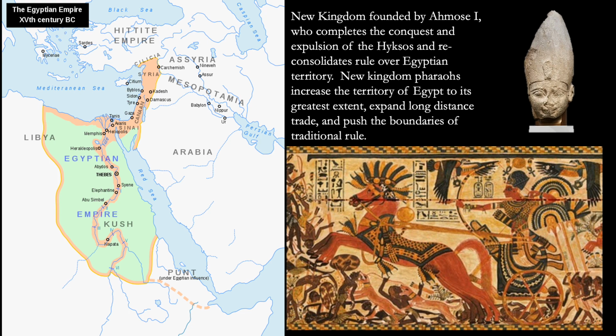The New Kingdom is when Egypt is going to expand to its largest geographical extent. Having learned their lesson from the Hyksos, they don't want to risk having no army and no ability to fight back, and they don't want to risk having people hop across the Sinai Peninsula and come into Egypt again. So the New Kingdom is going to expand their borders to create a buffer state. At the time, they referred to the territory as Canaan, but it's a buffer state that would protect and insulate them from attack from outsiders.